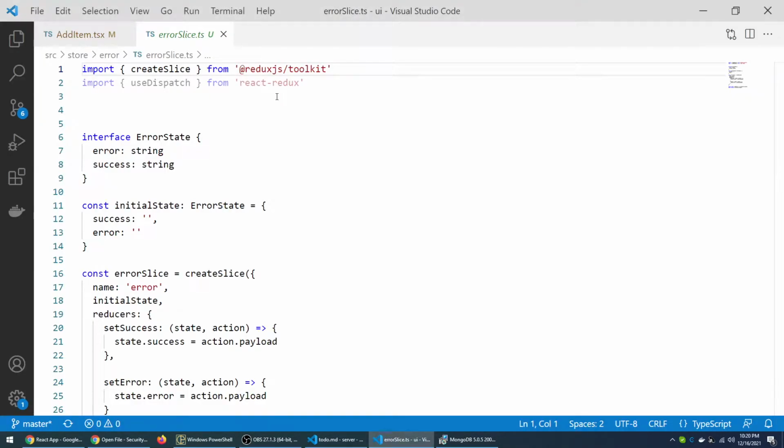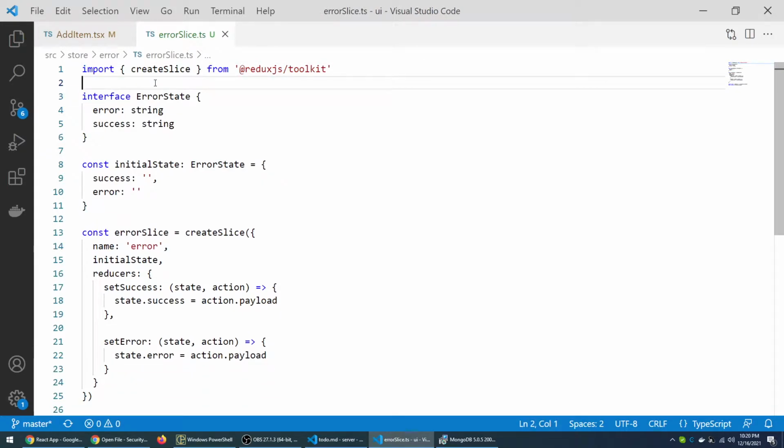Now the next part is we also need to display this information in our application, right? And where should we do that? I think for now what I will be doing is just displaying it somewhere very generic.